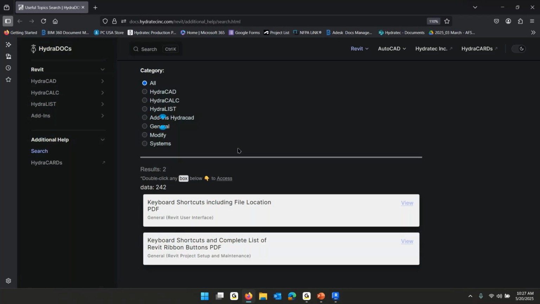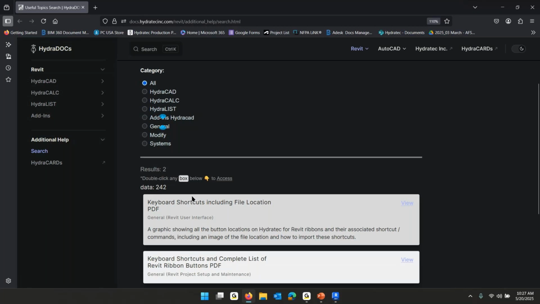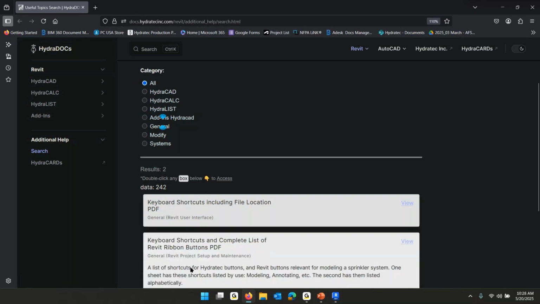I've got a pen and no paper. Keyboard shortcuts. Sorry. But what is here is a graphic showing all the button locations, and then there's another one that's a list of all the shortcuts.